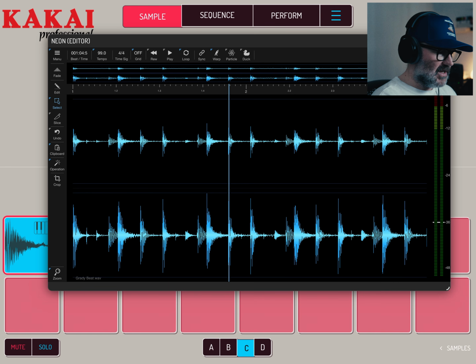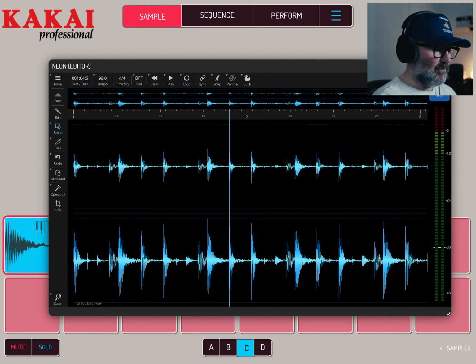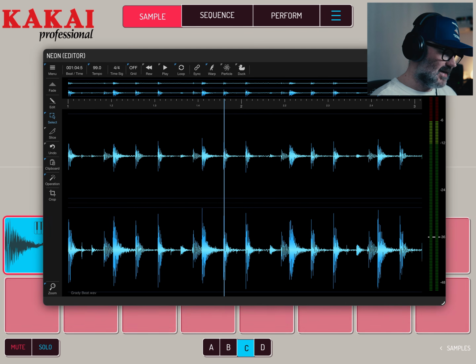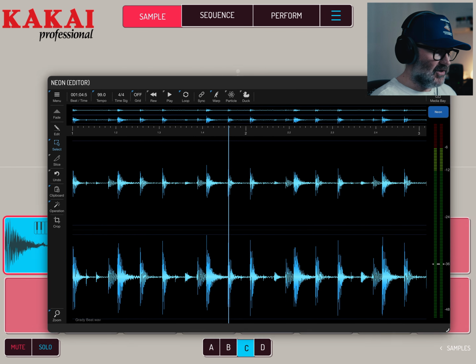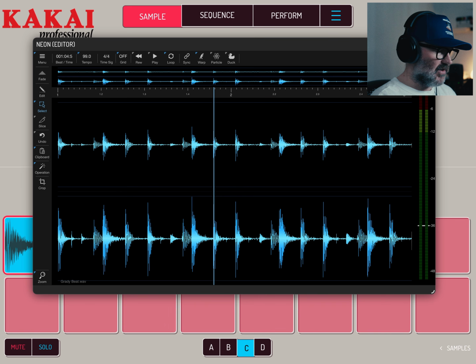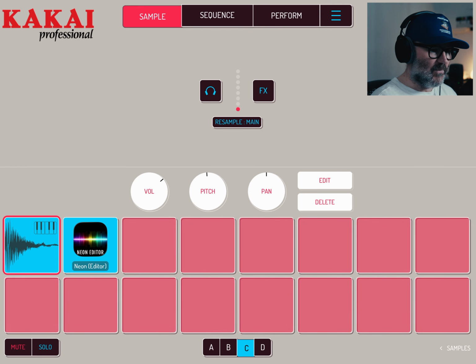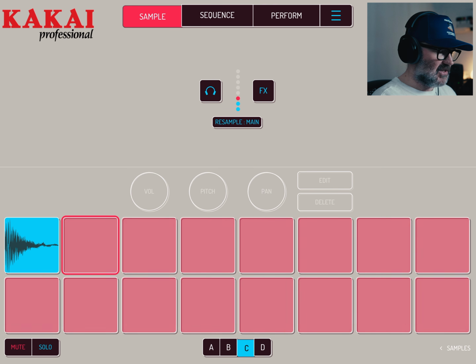Koala, but obviously I can also edit it in Neon, which is a much more in-depth WAV editor than what you can do in Koala. So I can now edit files in Neon and then record them straight into Koala as well. I could do that already, but now I can actually load it up as an instrument in Koala and just do it whilst I'm in there. It's a convenience thing more than anything. None of these things really couldn't already be done.